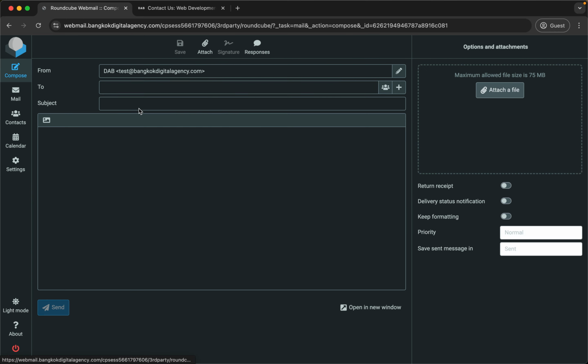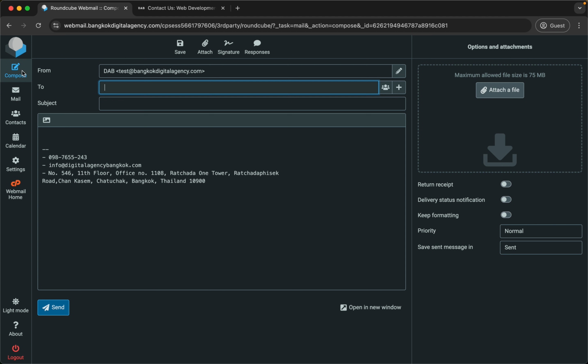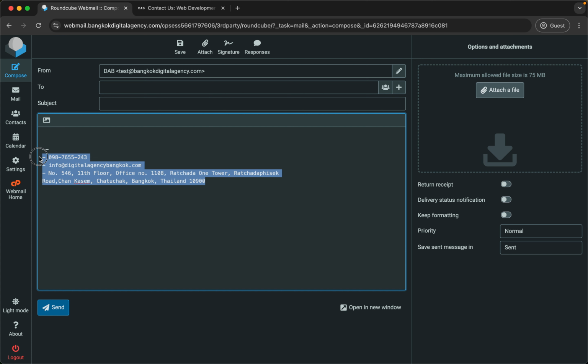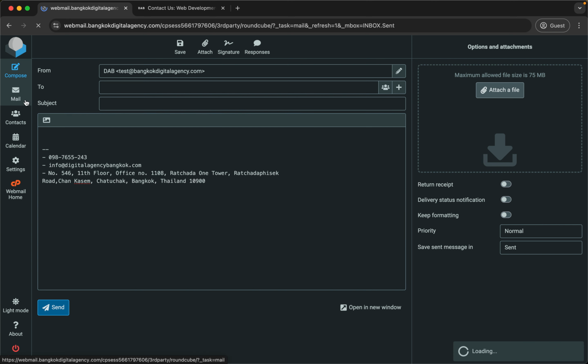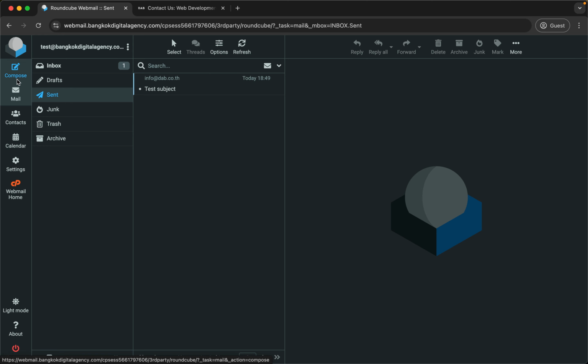Okay, now if I go to email, I can just type the message here. The signature is already added, but somehow the image is not in the signature. I don't know why, but yeah, I think you got the idea.